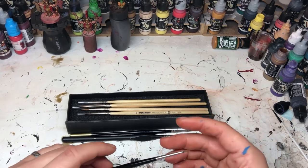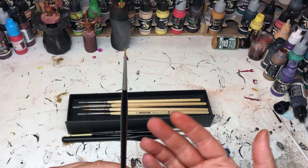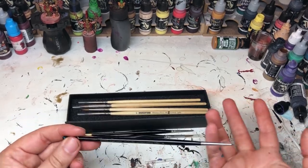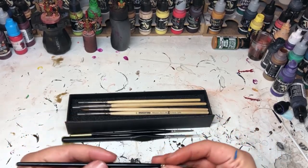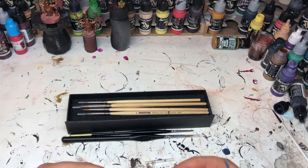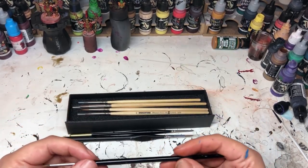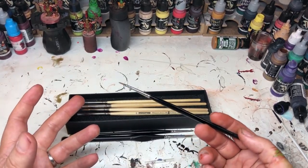So that's essentially what I'm trying to do — go over the real basics, starting with one of the most important things, which is brushes. You can't paint miniatures without brushes. I just wanted to go through the anatomy of a brush and how to look after it. What I'll try to do in another video is go into basic brush techniques — there are hundreds of different styles, but I'll show you the very basics that all miniature painters will start with.